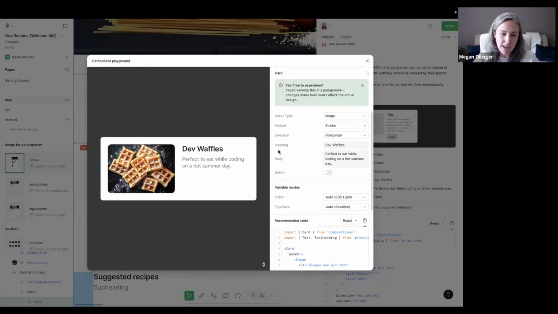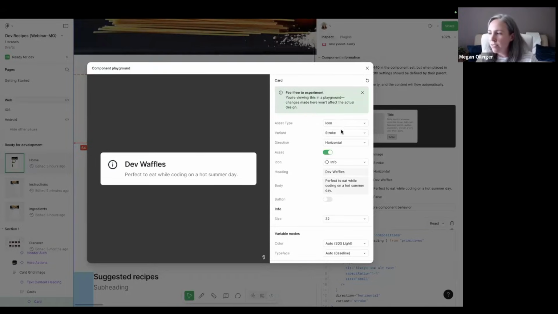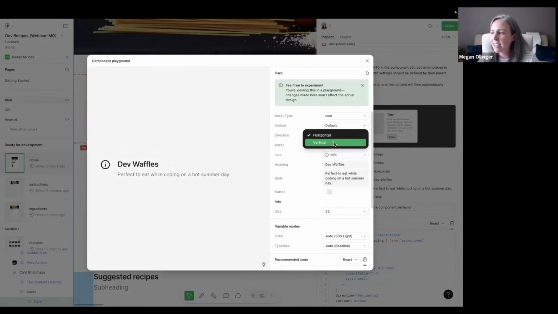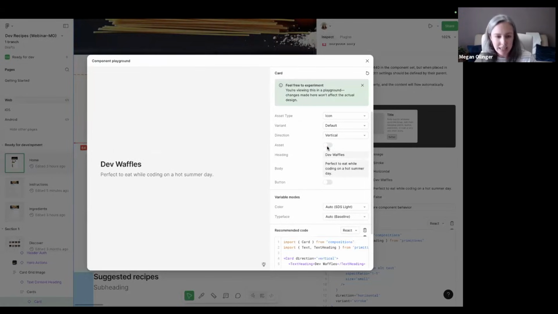This is another way that your devs can dive deeper into inspecting this design component by opening up the component in this safe space for exploration, where they can click through and see all of the different permutations of this component. So I can see the different variants, I can see the different Boolean toggles, and really get a good feel for all of the ways that this might show up in different permutations of my design.